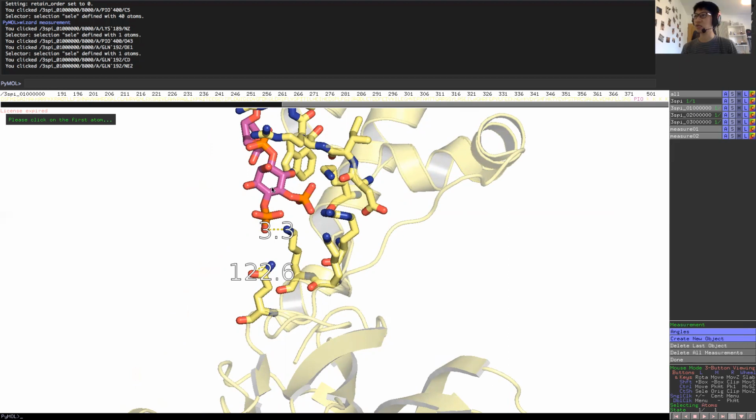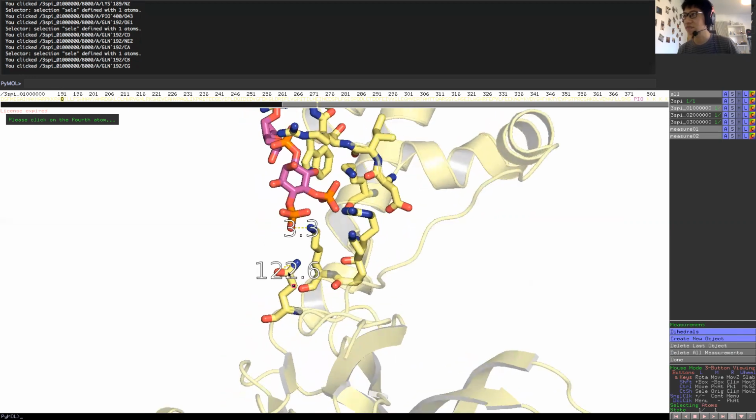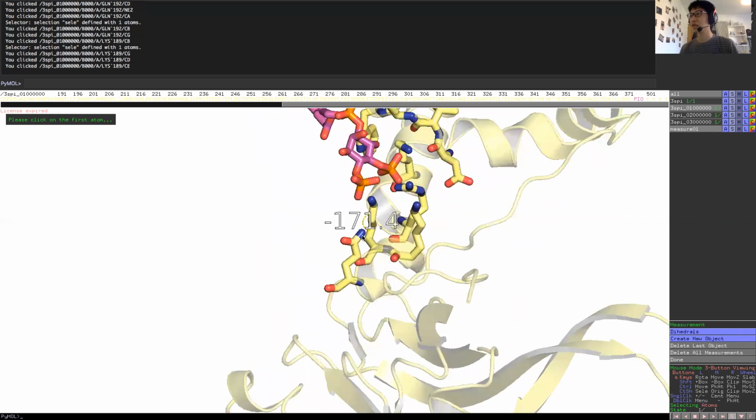You can also look at a torsion angle. If you're interested in how much this is rotating, you can go to dihedrals and pick 4 points of interest. So let's say 1, 2, 3, 4. What this is telling us, the 4th atom is not being clicked. Let's go on this atom instead then. 1, 2, 3, 4. There we go. And what this tells us is a rotation around this bond, which is at -71.4. So this is one way of measuring torsion angle or rotamer.